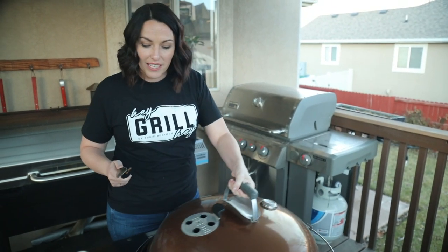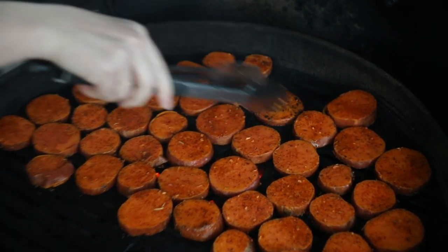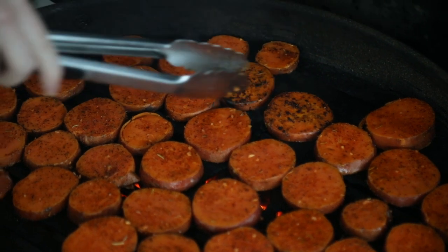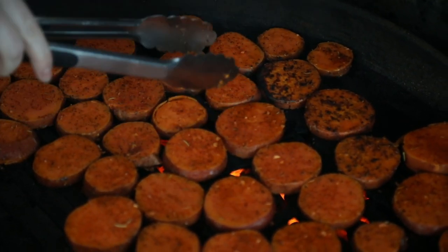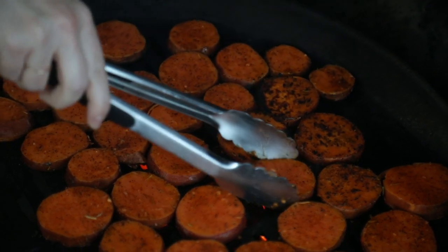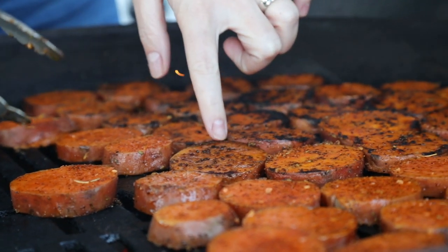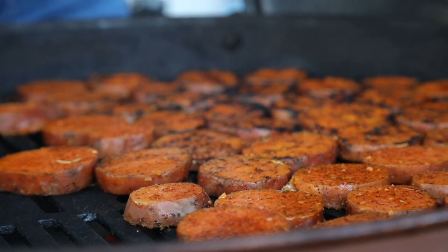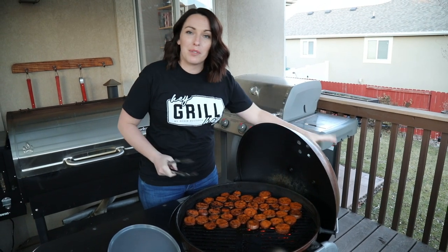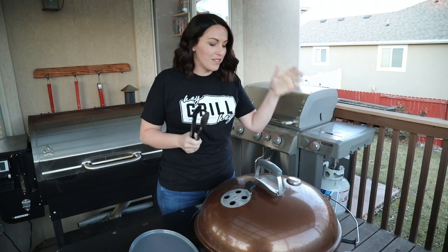All the sweet potatoes are on there — we're gonna close these up and let them grill. They're only gonna take about three to five minutes, so don't go anywhere. It's been two to three minutes, time to open up the lid and see what these look like. We're ready to start flipping — you'll start to see these edges caramelize and brown, the garlic and herbs are gonna start to caramelize and darken. These are getting crispy on the outside and I can feel with the tongs that they're pretty soft, so they're gonna be nice and creamy and fluffy on the inside. Close the lid, give them another three or four minutes to finish cooking on the other side and that's it, they're done.